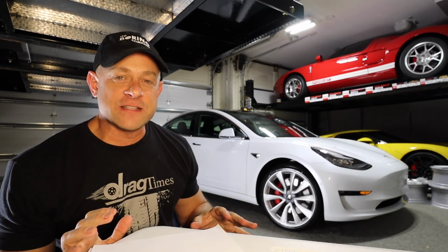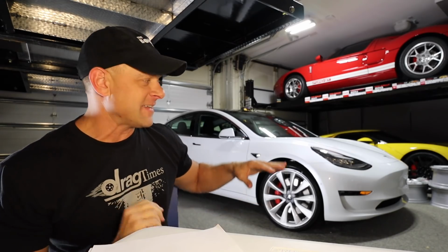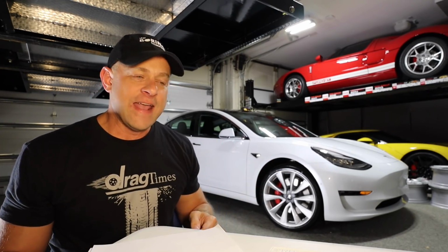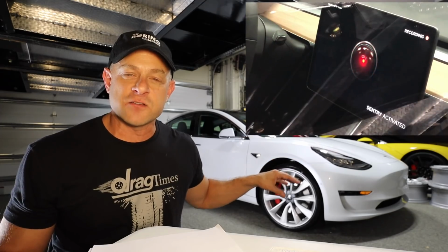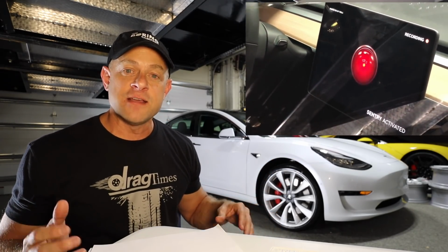Another thing I really love about this car, it has some really cool advanced stuff that I didn't have in my other cars. This has Sentry mode. So when you're parked, you put a USB drive in the car, and as soon as someone walks around the car, it starts recording to the USB drive, and it comes up on the screen that says Sentry mode activated. So if someone's looking into your car, it actually tells them that this car is recording you at all times. Super cool.